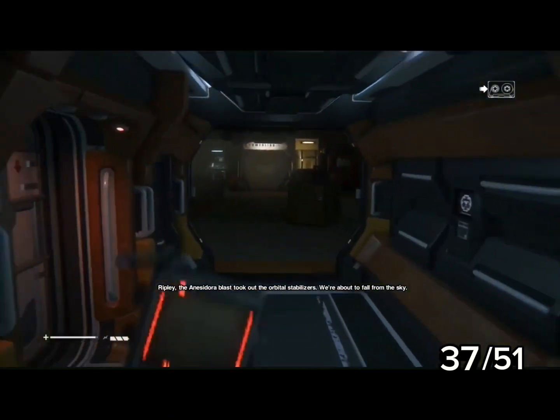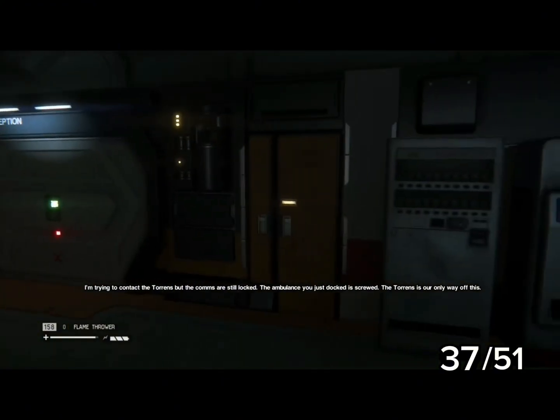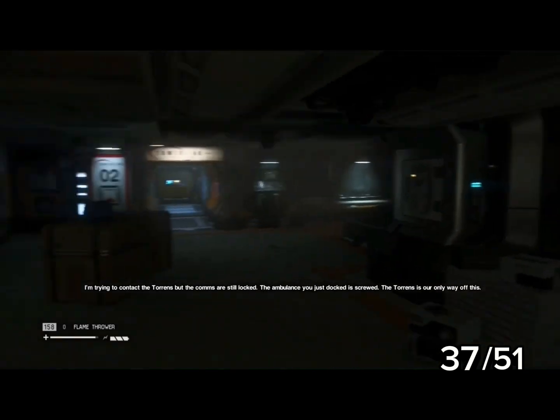We're about to fall from the sky. I'm trying to contact the Torrens, but the comms are still locked. The ambulance you just docked is screwed. The Torrens is our only way off this.